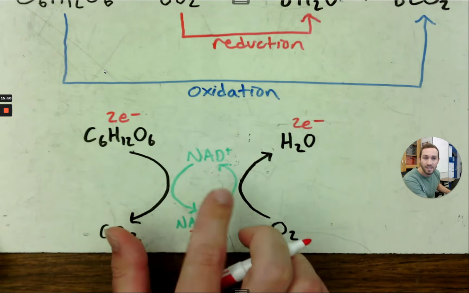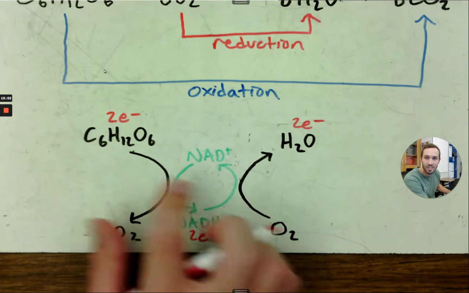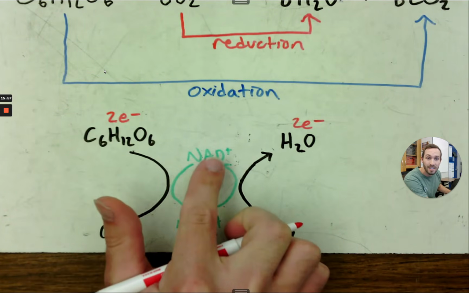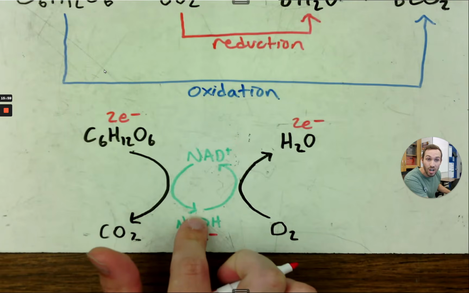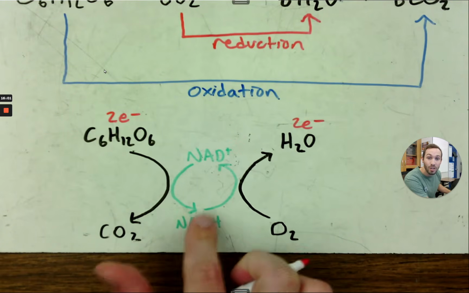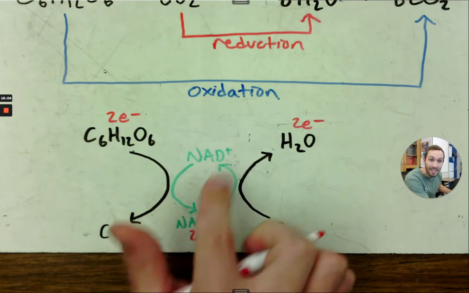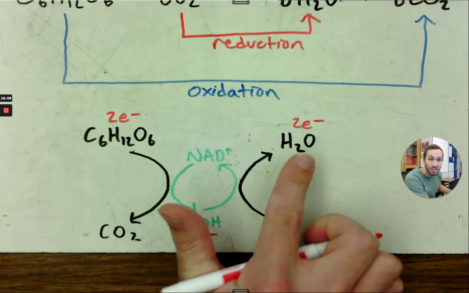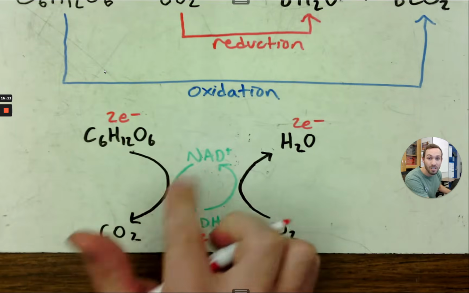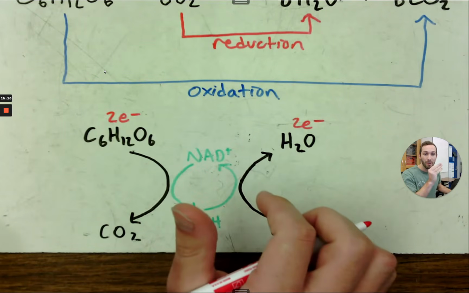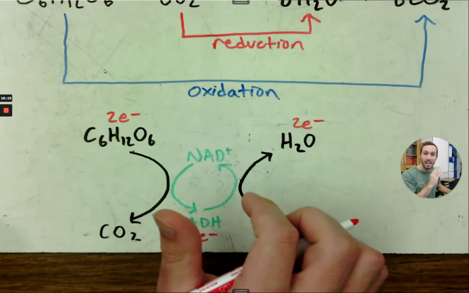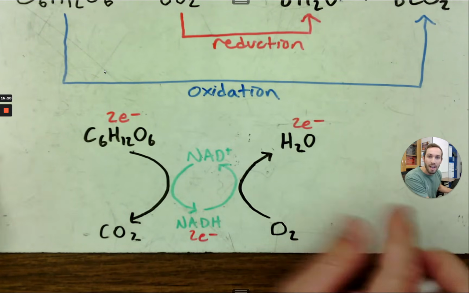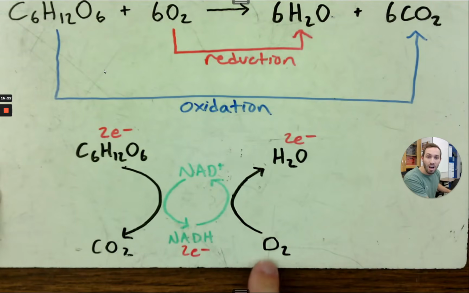And even in this, you can see there's a series of oxidation-reduction reactions happening. Glucose is losing electrons, that's oxidation. NAD+ is gaining those electrons, that's reduction. Then NADH is going to lose those electrons at some point, that's oxidation. And then oxygen is going to gain those electrons, that's reduction. So you have oxidation, reduction, happening over and over again, taking these electrons and ultimately giving them to someone else who's going to end up with them. And at the end, like I said, it's oxygen who's going to end up with them.